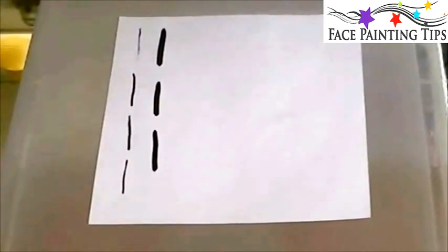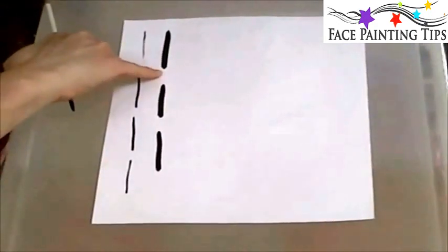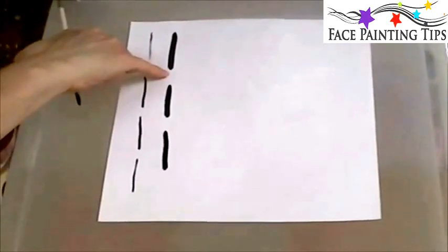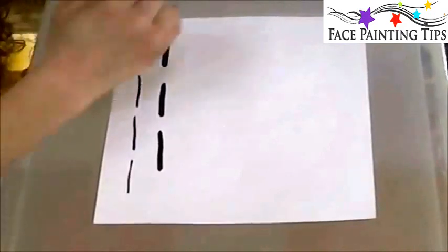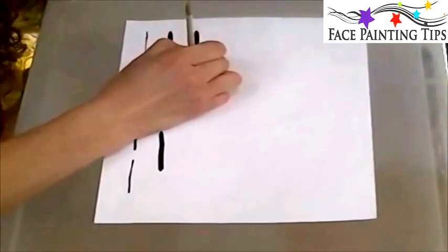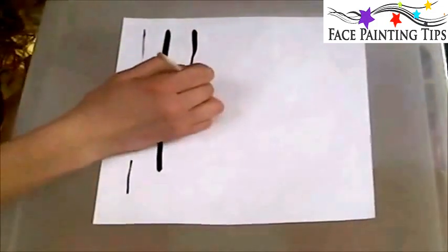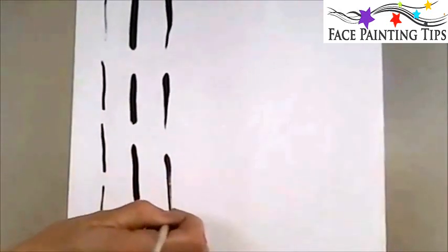Now we'll be doing some lines that go from thick to thin. In order to do that, you're going to apply the same amount of pressure that you applied to make the thick line in the beginning, but before you lift away, you'll change the amount of pressure to the thin line. We'll push thickly at the beginning, and then lift away slowly. Thick at the beginning, and then lift away slowly. Can you see that? Thick at the beginning and lift away slowly. So that's your thick to thin line.